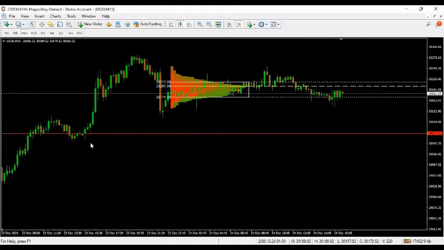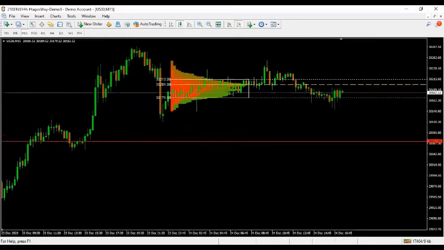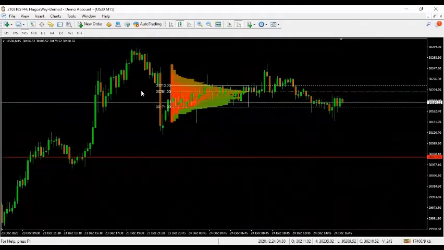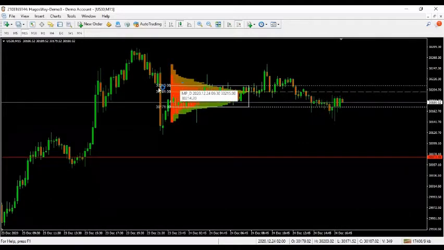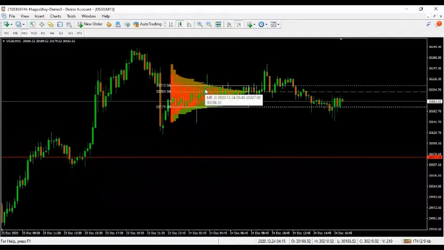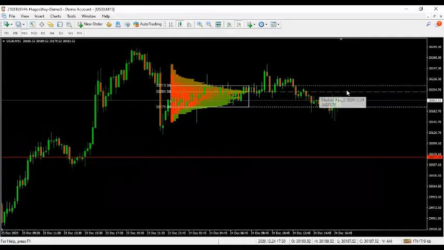So even the current session right now, you can see that it's currently trying to sell off. Let me actually straighten this out a little bit. It's currently trying to sell off, and you have the highest point of volume right here, and you have the lowest point of volume. So in between these two is going to be where 70% of the volume actually happened. Then you have this yellow point of control right here, and when you have the current session with this indicator, it'll actually show you the current session with a dotted line.